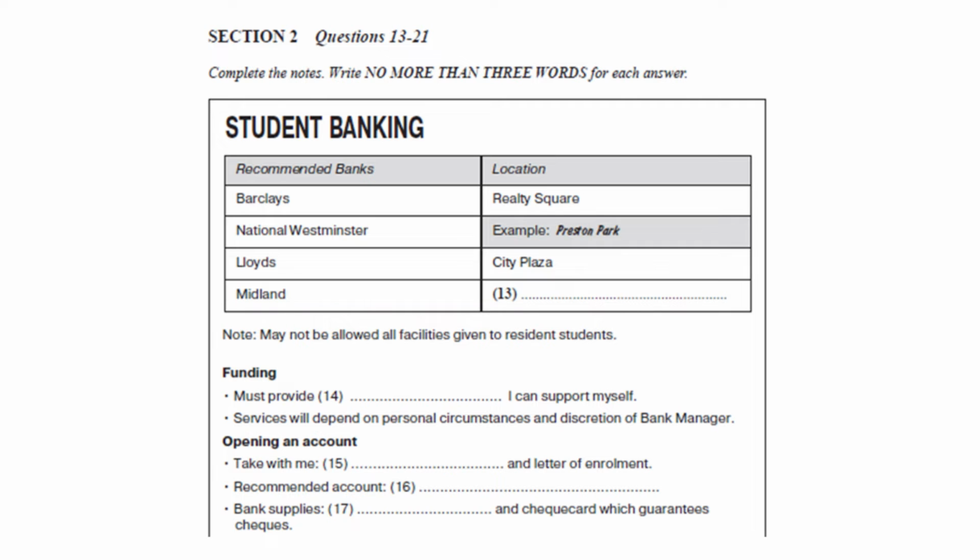special concessions for students. When you open the account, the bank will give you a checkbook, and you can use this to draw money out as you need it. If you need to write checks in shops, you'll also need a check card. This is really an identity card, which guarantees that correctly written checks up to the value stated on the card will be honoured by the bank. Okay? Everybody with me?